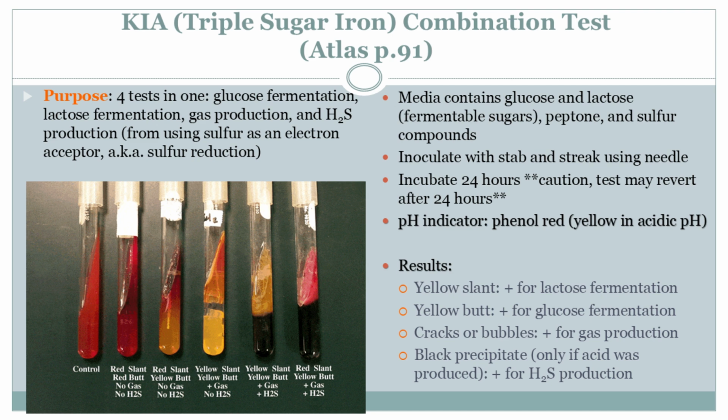If you see cracks, bubbles, or even the agar lifting in the tube, that means those bacteria have produced some carbon dioxide and hydrogen gas during fermentation. It's like they're, well, I don't want to say tooting, but hey, everyone's got to let off some steam, right? Especially after a hearty bacterial meal. Fair enough.